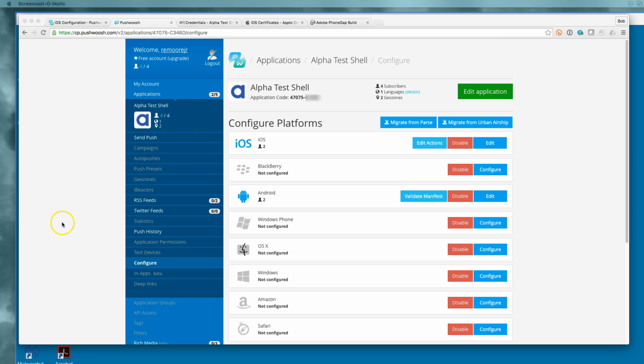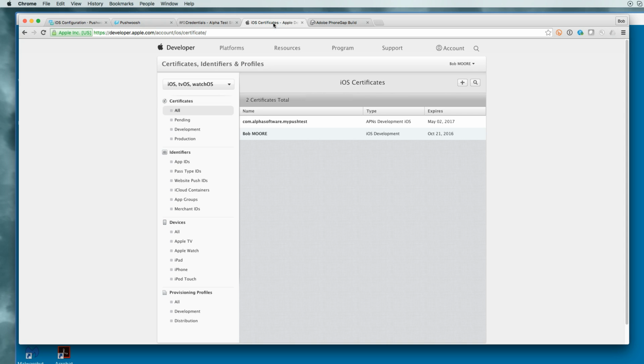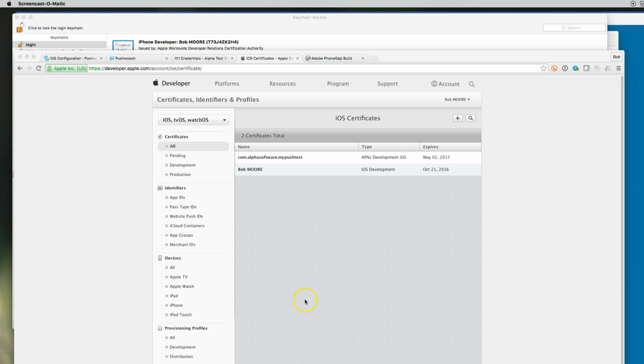Next, it is important to configure PhoneGap Build to build an iOS app with the app ID we just configured for push notifications. In order to do this, we'll need to create the PhoneGap credentials and upload them to PhoneGap Build. Here we have brought up my Apple Developer Certificates, Identifiers, and Profiles page. You can see that I have two iOS certificates, one that we just created, the APNS Development Certificate, and an iOS Development Certificate. The only reason that I'm going to create a new iOS Development Certificate is to guide you through the process. If you already have an iOS Development Certificate, you can use it with PhoneGap Build.